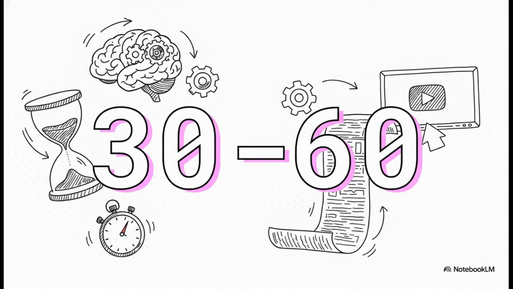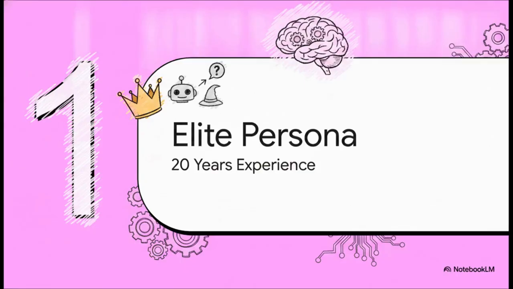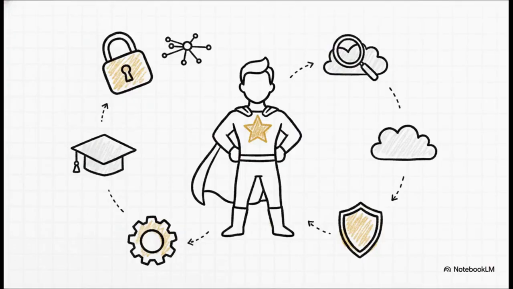Moving on to Section 1, Crafting an Elite Persona. Before the AI even writes a single word about the actual topic, the prompter does something completely brilliant. They establish a God-tier identity. You see, you can't just ask the AI to write a script. You have to tell it exactly who is writing the script. Look at the immense weight of these job titles.